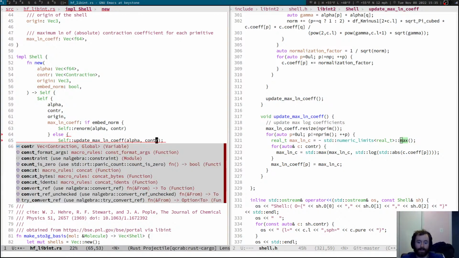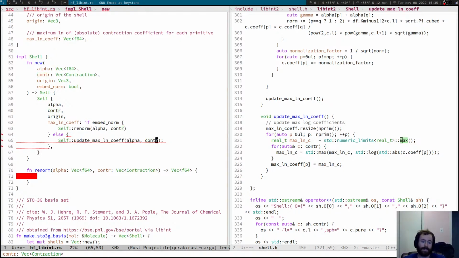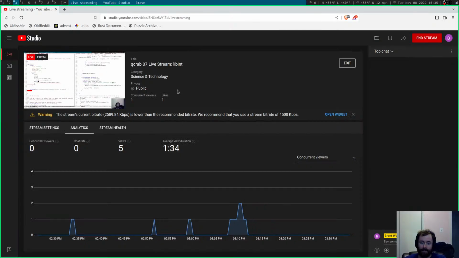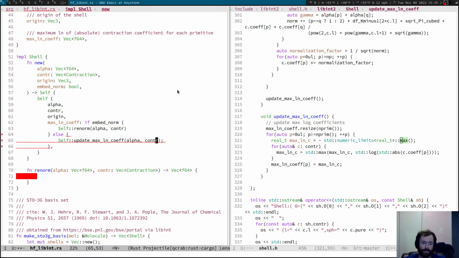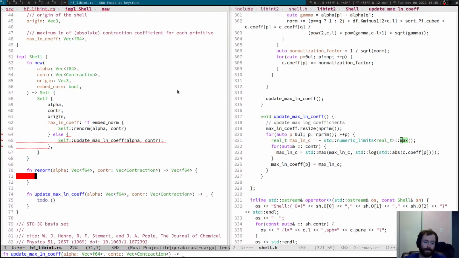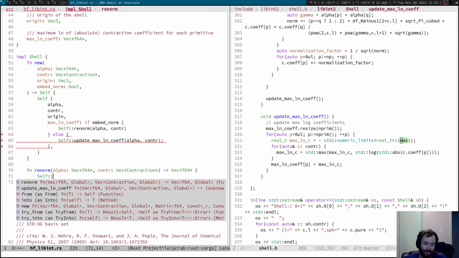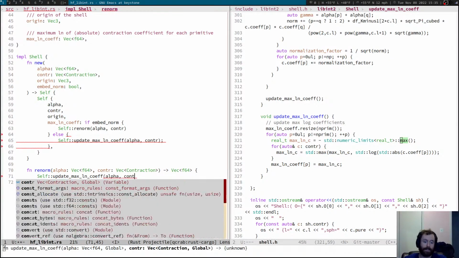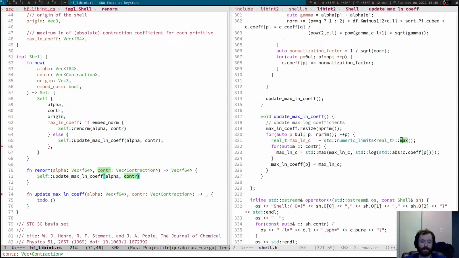I mean, it certainly works. Pretty funny, though. Okay. Now we can generate this. Okay. And at the end of this, we call self update max with alpha contour. But first we have to do some work on alpha and contour themselves.